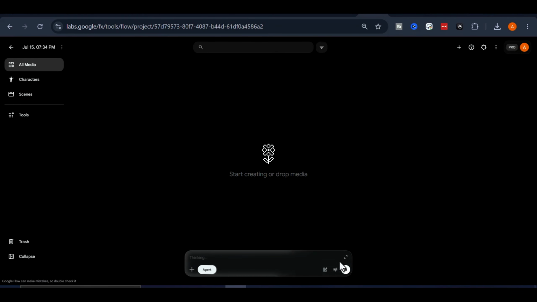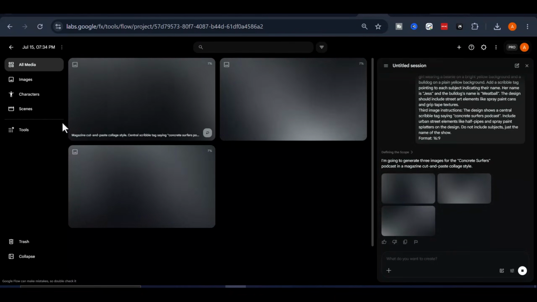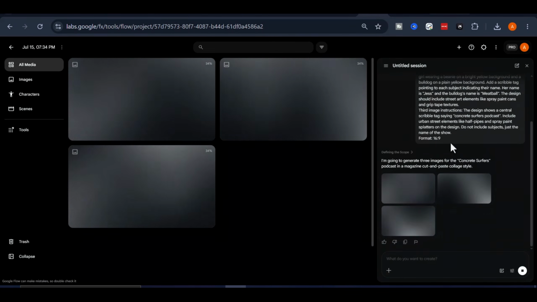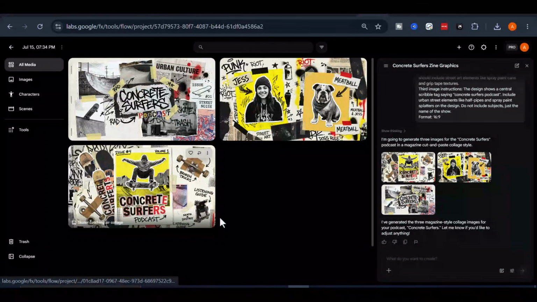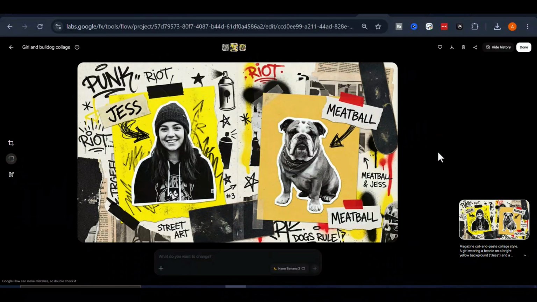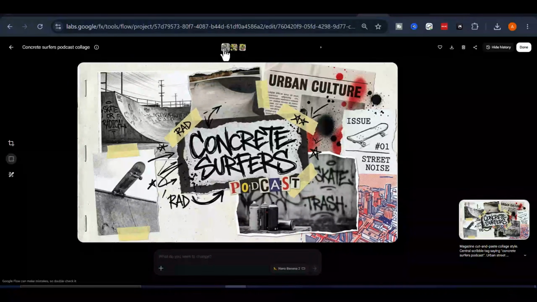Once that's done, I'll head back to Google Flow, paste the prompt into agent mode, and click Generate. As you can see, the AI agent immediately starts creating all of our images concurrently instead of one by one. This saves a lot of time and makes the entire workflow much more efficient. Honestly, it's one of my favorite features in Google Flow. Now that the images are ready, let's go through them one by one. As you can see, they look incredibly detailed and realistic. The AI has done a great job creating a consistent stop-motion collage style across all of them.